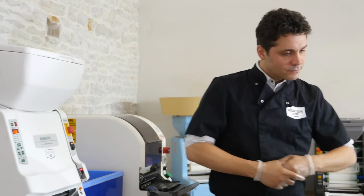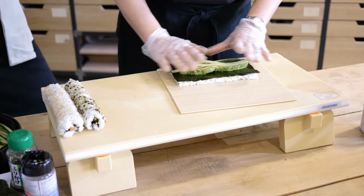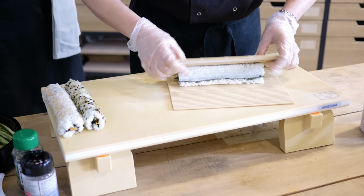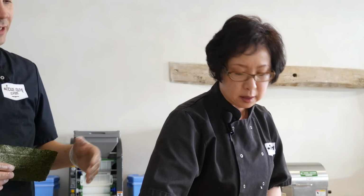Just to demonstrate how quick and easy it is. Right, so up to this moment, it's just the same as the machine. And the rest you do by hand. So over, tighten, and then up and over. It really takes 10 seconds to do it. There you go. My 6-year-old girl can do it.